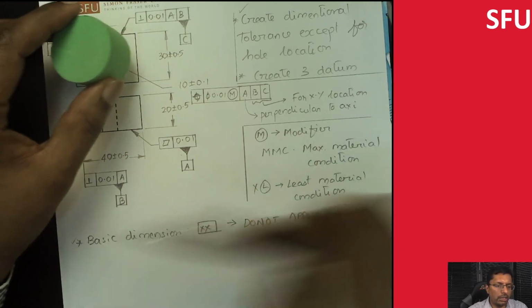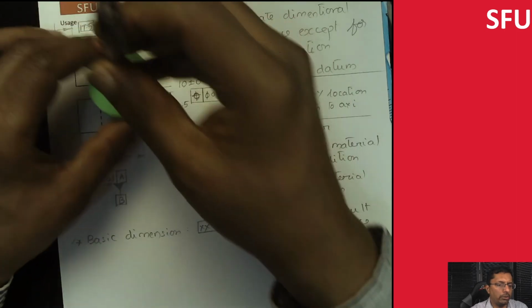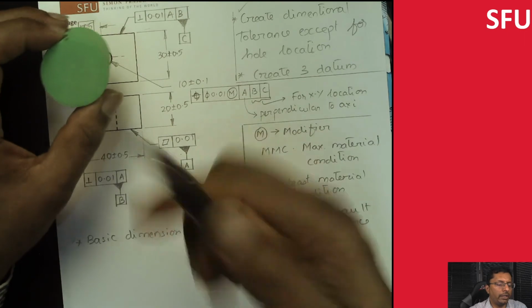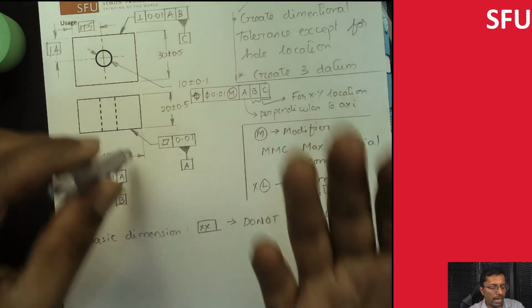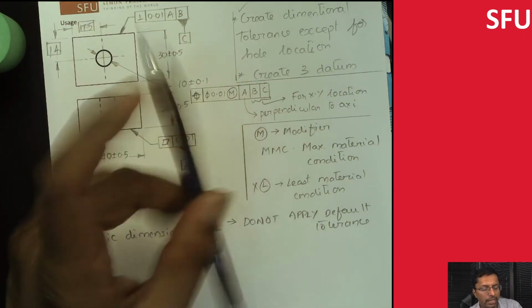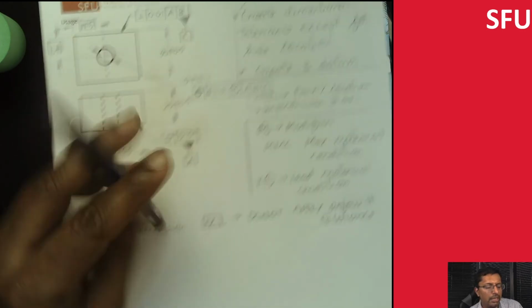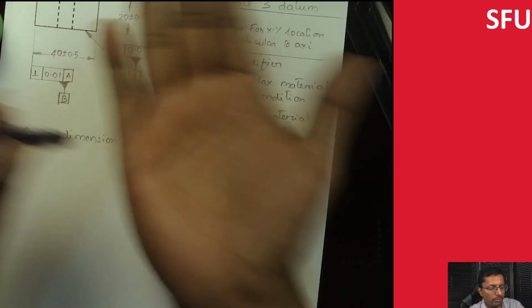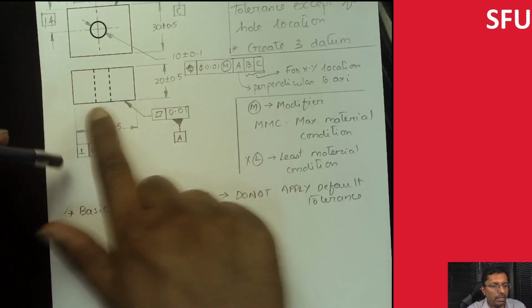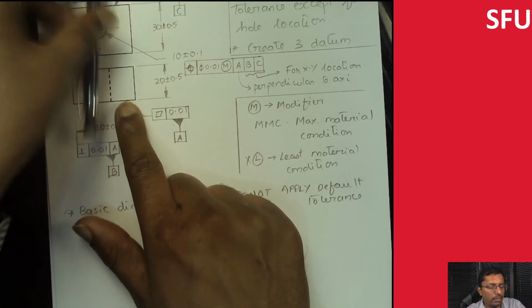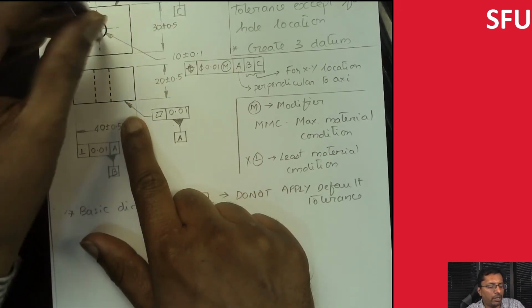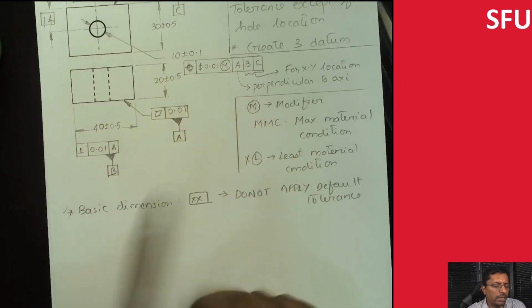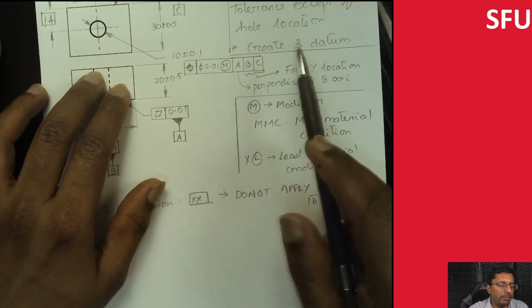So in order to control all of these, or more precisely control the axis of the cylinder, we first need to define three axes. The first axis is known as the primary datum. That's going to be what goes in here. That tells you the plane to which the axis is perpendicular, so that's going to be the bottom plane. In this case, this is the primary reference. So the axis will be coming out of the plane here. That's the primary reference. And then the secondary references B and C can be in any order.